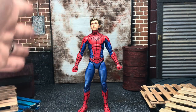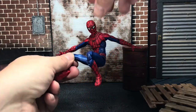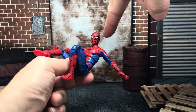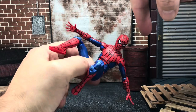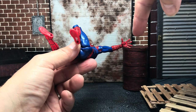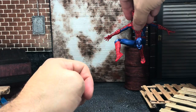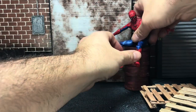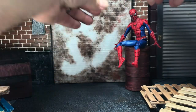So we're going to do a bit of a quick change and we'll put some accessories on. Okay, so got him all posed up. You can see some of them moving. So it's a really great looking, very Ditko-esque eyes there. It's a really good looking head sculpt. Beautiful. And then I've put the splayed hands on him, and as you would expect, let's just sit him up on there for the minute. There you go, Spidey.